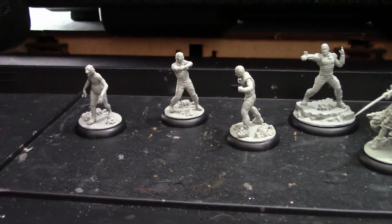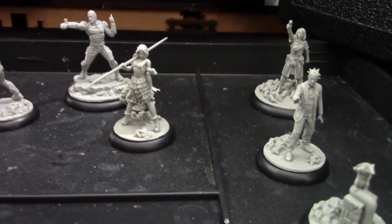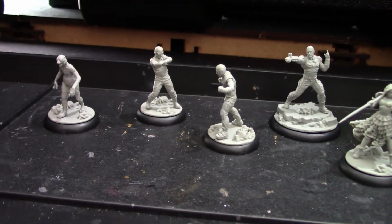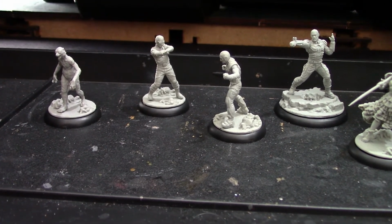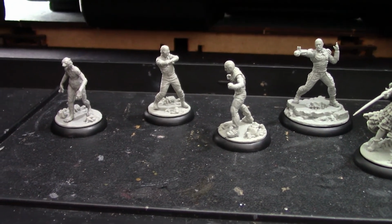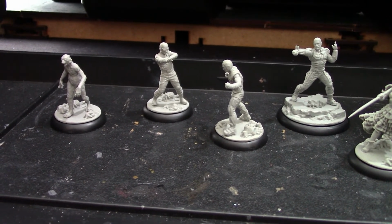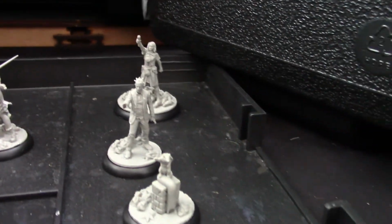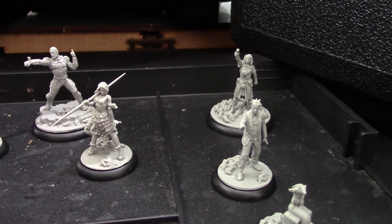Right, well, let's have a look at the models and things, shall we? Because yes, the build quality is important in a premium game such as this one, premiumly costed, that is, at least. And first of all, I've got to say, I am incredibly impressed with this set. Whatever method they're using to cast, the material feels the same. However, they've possibly changed the mix a little bit, or maybe I've just got an odd batch, but reports are suggesting that it's a lot firmer, these sculpts. So whatever they're doing, they've managed to keep the detail quality, as well as reduce the rubberiness, shall we say, of the cast, which is a great bonus. A lot of people complain that the existing ones are a little bit too flexible.